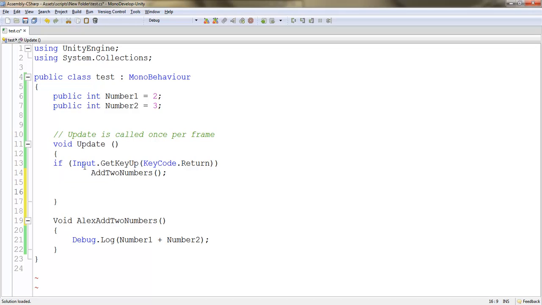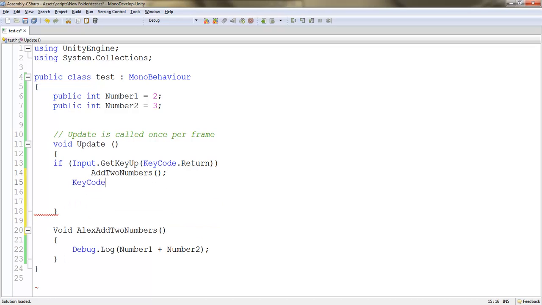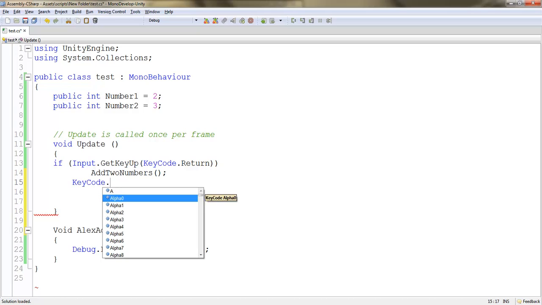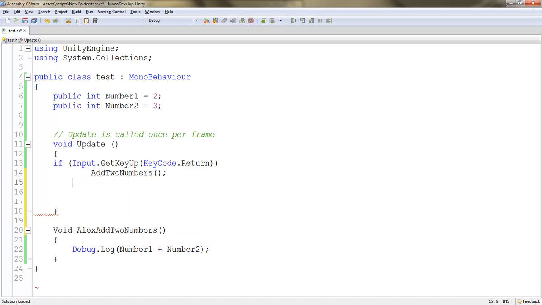Input, what we're talking about here is some sort of keyboard input, that get key up, and this is a pre-made method, just like update or whatever, that's given to us. Don't worry, these things will become second nature the more we script them. So if we press a key, and once we release it and the key is up, we want to do something. Which key are we going to press? Well, if you type in key code, and we put dot here, you'll notice there's an A here. And as we cycle down, there's a delete key, dollar sign, E, end, F10, F11. So it pretty much is any key on the keyboard.